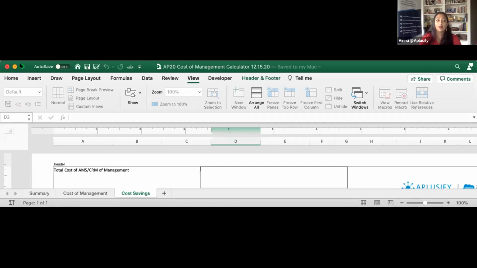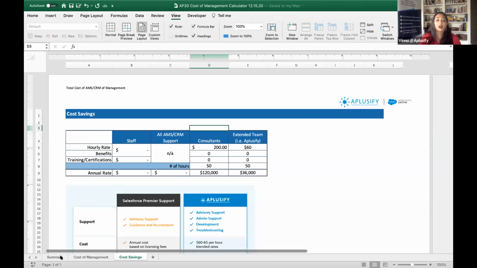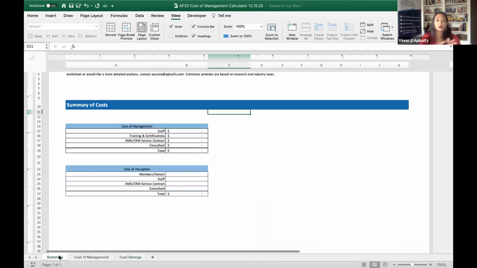So let me share my Excel document. Okay, great. Once you open your document, you're going to have a summary page. This will all fill out based on information that you put into the other sheets.